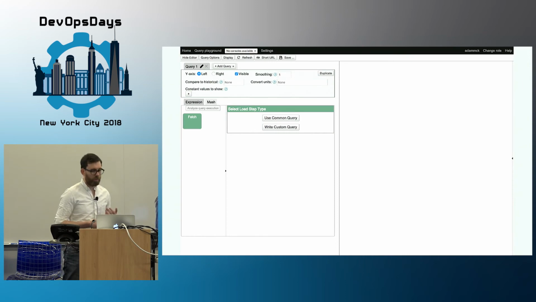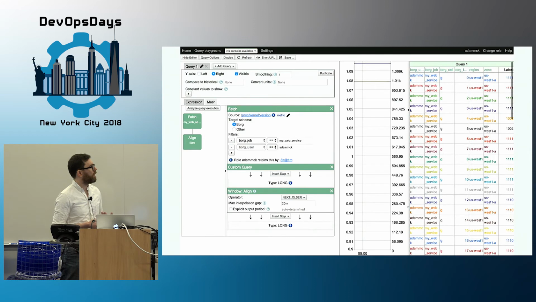So I'm going to start with a brand new query here in Pecan in a brand new tab. This is sort of the simplest case of a query where we're essentially pulling a metric called proc kernel version, which, as I mentioned, pulls out the version of the kernel which is running on each of our machines. This has got nothing to do with latency. It's just reporting this every 5 seconds or so so we can keep track of it.